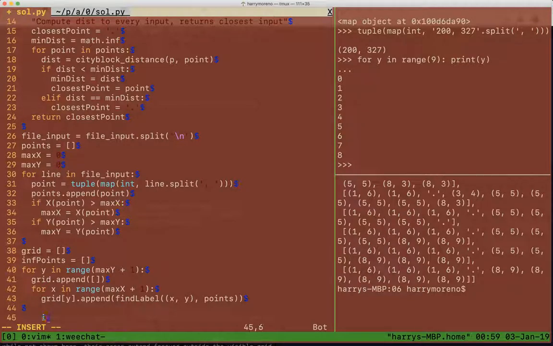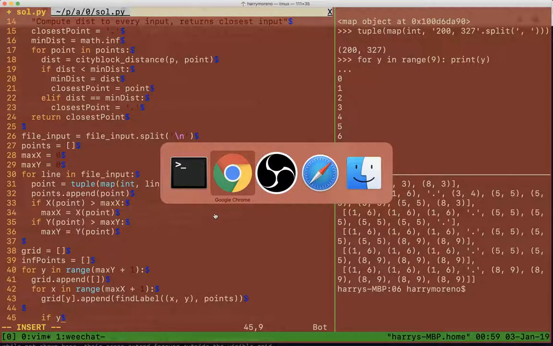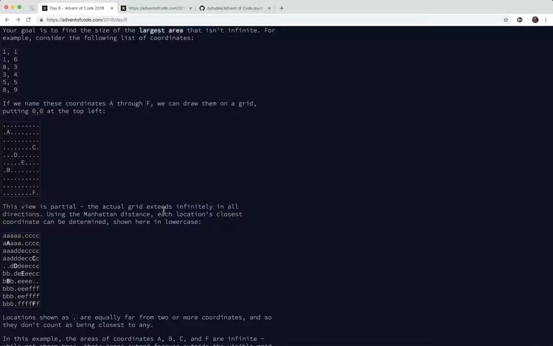But then if y, and we should be mindful that it's the grid of the points, not the grid here per se. So that would be min x, min y.